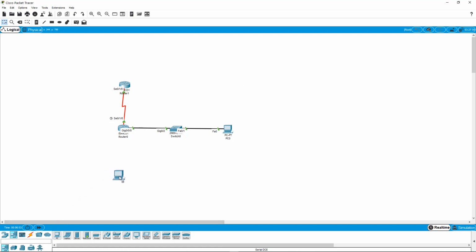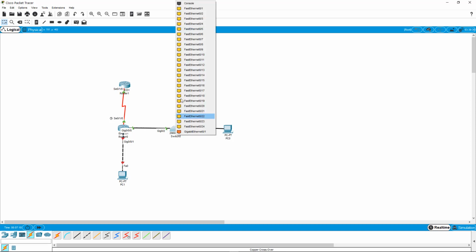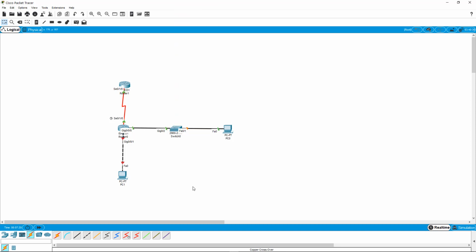If we add in an additional PC and we are wiring between a router and a computer, we use a straight through. And I do a lecture on why we do this later. But again, that is how we do our basic wiring in Packet Tracer. If you plug something into the wrong port, if you click on the cable, you can plug it back in, and then it will relearn that connectivity.